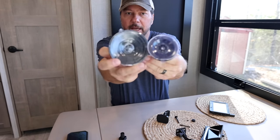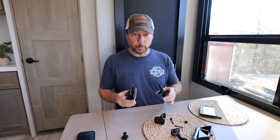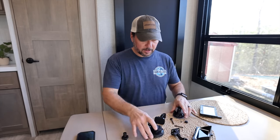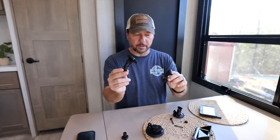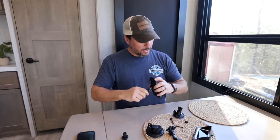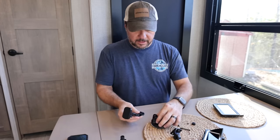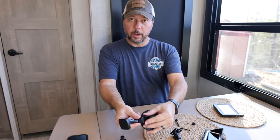And you can kind of see the size of the suction cup makes a big difference. I mean, look at the difference in size there. What I did on our 507, I'm going to duplicate here. And that's basically moving the arm piece of it. You know, the new one has this cool magnetic mount, moving the arm piece of it off of the stock suction cup to the GoPro suction cup. It fits in there nicely this way.